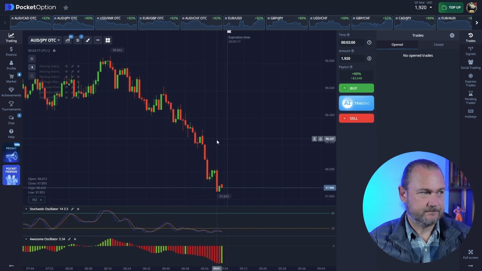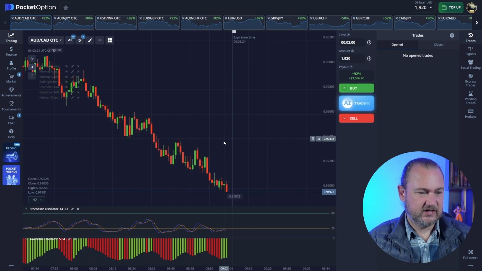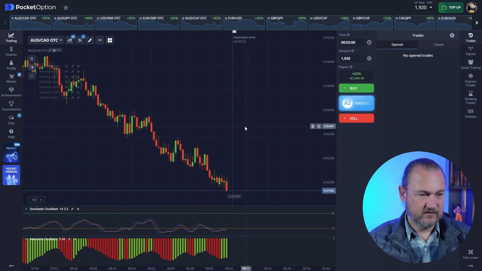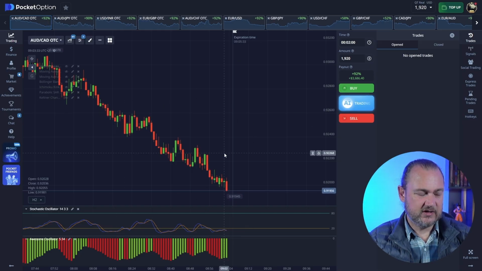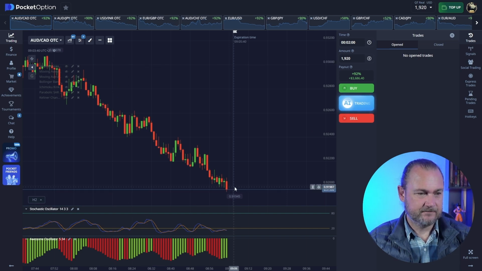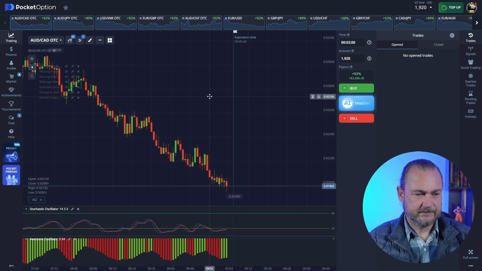Okay, here's the pullback forming. Keep an eye on that. And this has not gone red yet. This is the most likely asset at the moment to give us an entry soon. We'll see what happens on this candle. If not, we'll look through a few other assets as well, see if we can see something forming. But at the moment, this looks like the best setup out of all of these that we have.